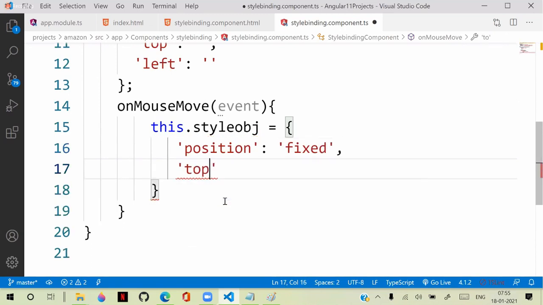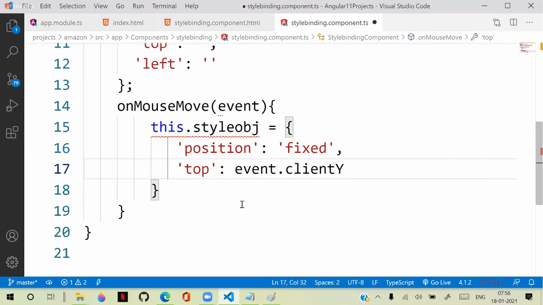And the top position should depend on the y-axis of the mouse. How do we get the y-axis position of the mouse? Through the event object, we can get clientY. It gets the y-axis position of the mouse.